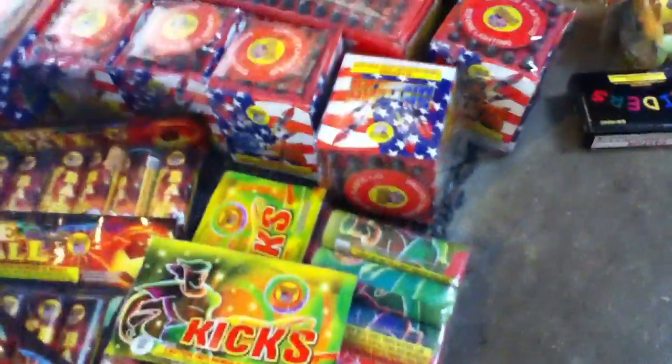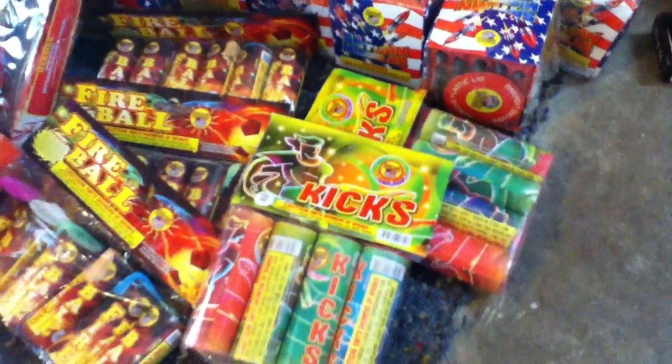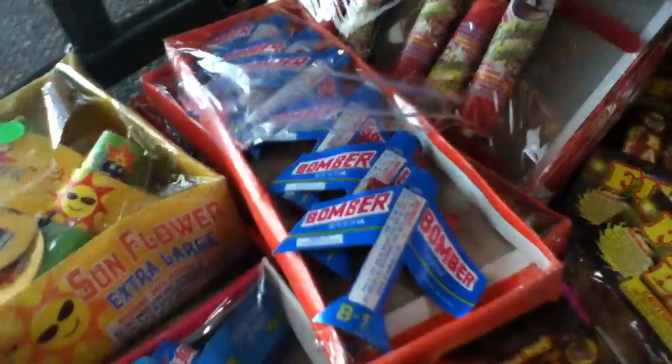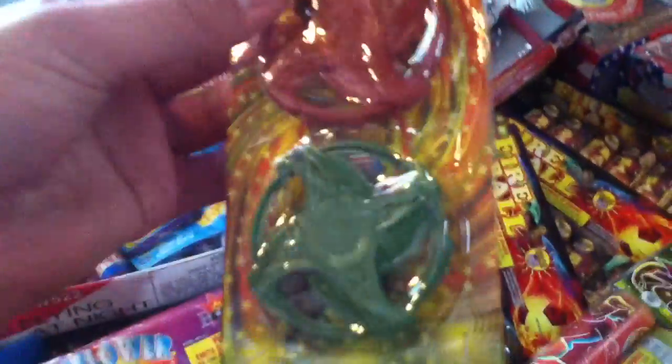Some kicks, 2 packs of those, and they're basically like, I don't know, it's hard to explain. They're like huge twister sticks. They go really fast in the air. Fireballs, basically the same thing as the kicks. Exploding mosquitoes, which are basically like the Yellow Jacket video that I had up. 3 packets of B1 bombers. Twisted, not really sure what those do. I think they spin in the air.